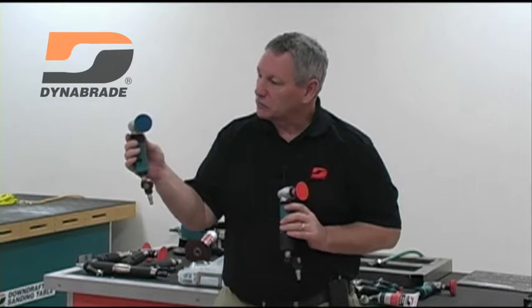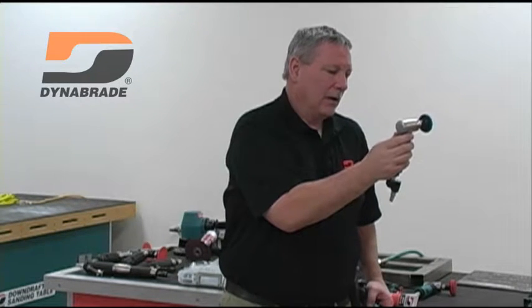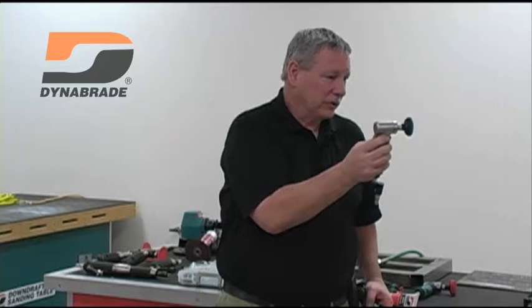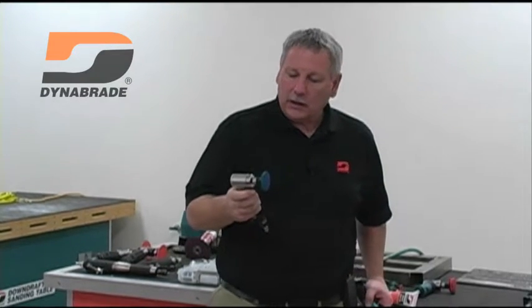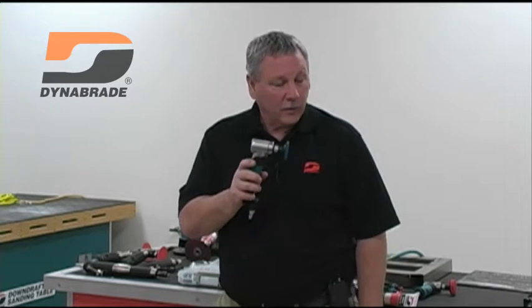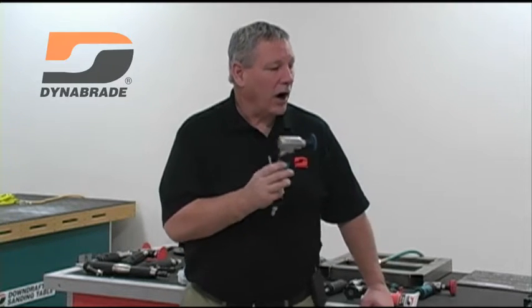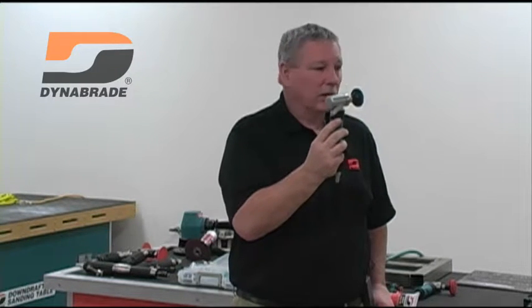We have a gearless tool — a gearless motor. As you can see, it's not completely right angle; it's a 7-degree offset. This is your gearless model. A gearless tool generally will be higher in speed and lower in torque under load. It has a lot of advantages compared to a right-angle bevel geared tool. First, the price — it could be $60, $70, $80 lower in list price. It doesn't have the right-angle bevel gear sets, so the number one cost in a repair — replacing those gears — doesn't happen here.